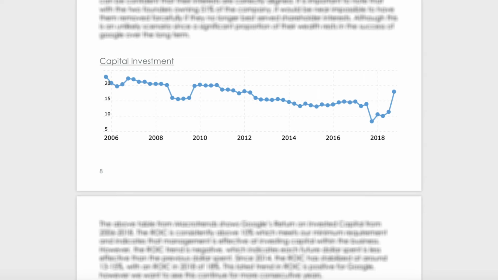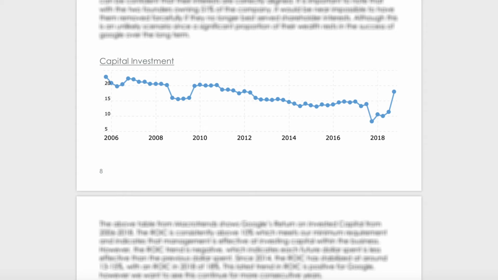So we generally want to see that there's a positive trend. However, with a company that is growing as quickly as this, and that is as new as Google, this is not to be unexpected. This is pretty standard for a company that's brand new. I think they went public back in 2004 or something like that.